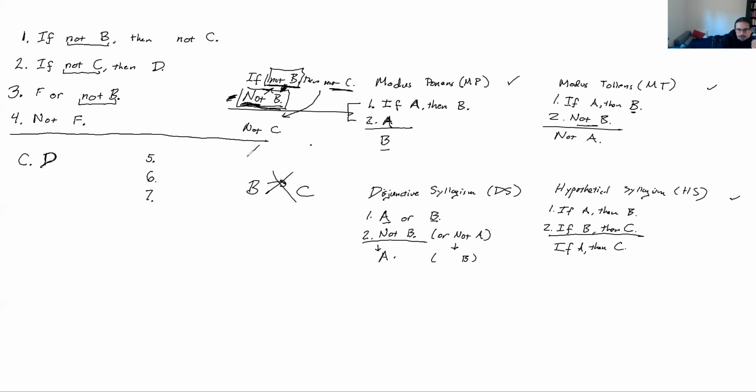So I already asked you to pause the video. If you tripped up, you might as well go back and try to figure it out again. But if you're ready to move on, let's do it. I'm going to give you 2 solutions. One solution is like this. We notice we have 2 conditionals in lines 1 and 2. Furthermore, this not C agrees with this not C.